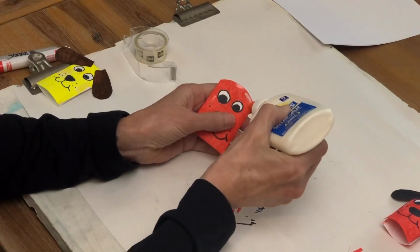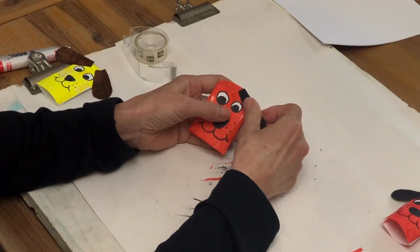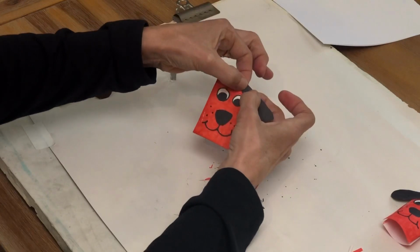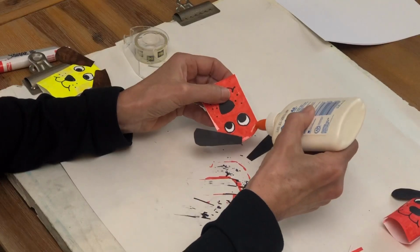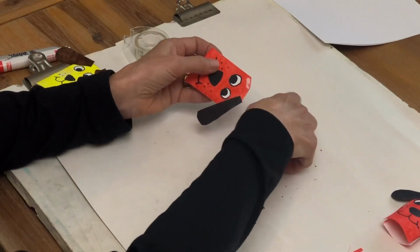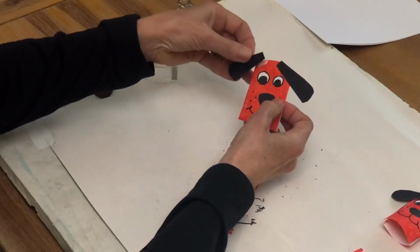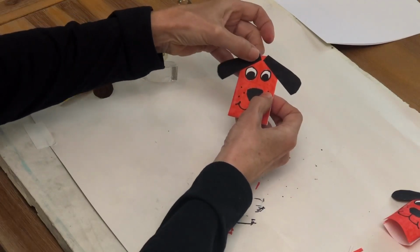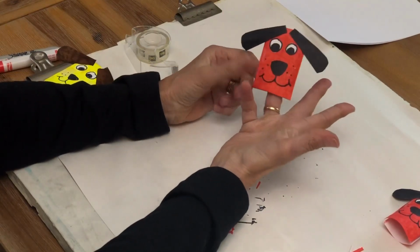One on that side. And you'll glue one ear down. Just hold it for a second, squeeze it so the glue sticks. And one more little dab of glue right there on the top. And we'll stick this ear down. And there you have your Pup-pet, your dog puppet. And these are a lot of fun.